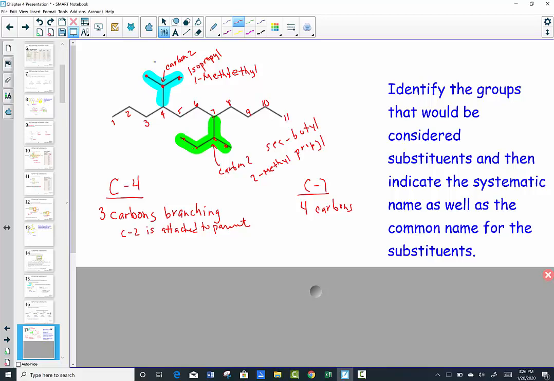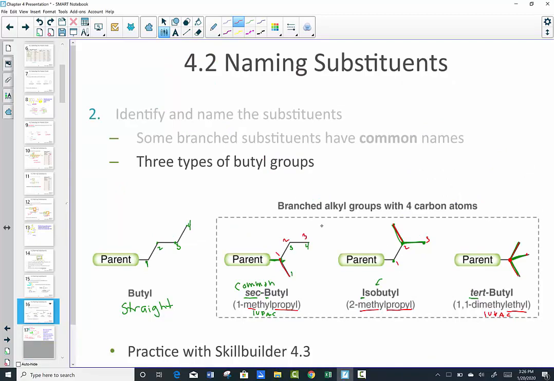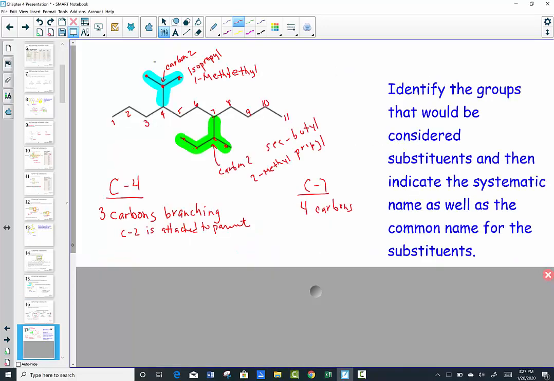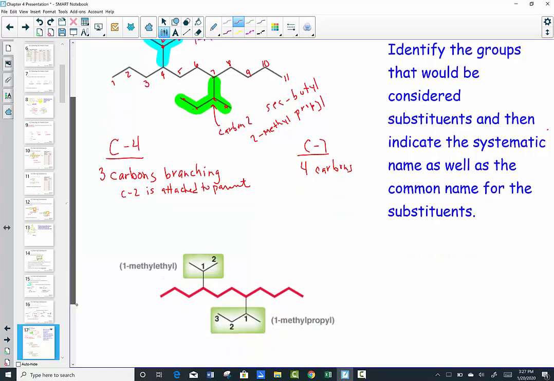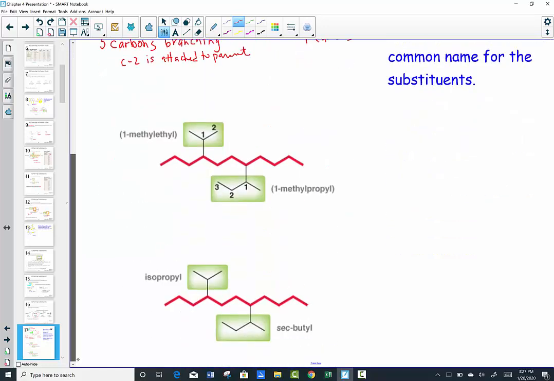2-methylpropyl is the IUPAC name for the common name sec-butyl. Go back a slide. That's what we're referring to here. 1-methylpropyl or sec-butyl, where the second carbon is attached to the parent chain. It's going to take some practice, isn't it? I know. When I answer that, you're just looking at the isopropyl or 1-methyl ethyl. 1-methylpropyl is sec-butyl. Common names and IUPAC names from that straight chain represented in red, the longest carbon chain.